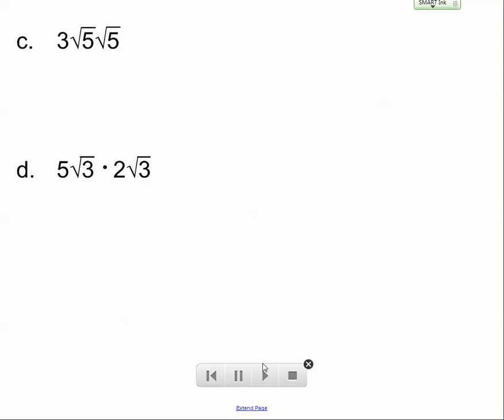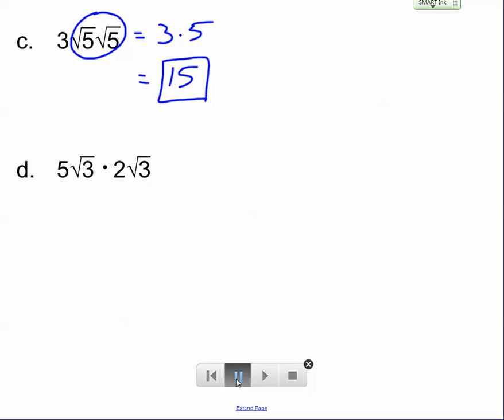All right, now these two, I probably wouldn't take that route. I'm looking at that square root of 5 times that square root of 5. Anytime you multiply a square root by itself, you're going to get the number that's inside the radical. So that would be equal to 3 times 5. Square root of 5 times the square root of 5 is square root of 25, which is 5. Anytime you multiply these numbers by each other, you're going to get the number that's inside. And 3 times 5 is 15. So there is no radical. We had two irrational numbers, and when you multiply those two irrational numbers by each other, we ended up with a rational number. It happens sometimes.